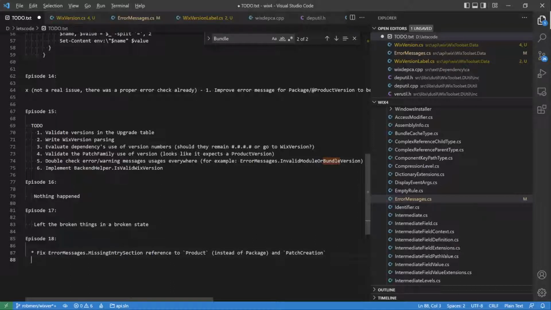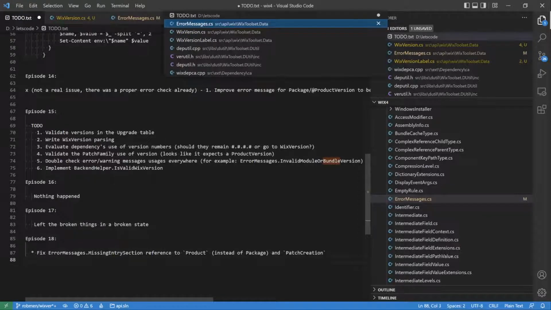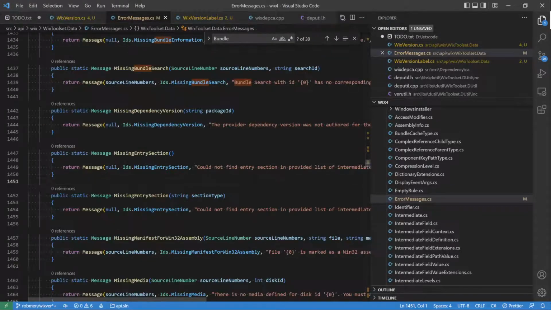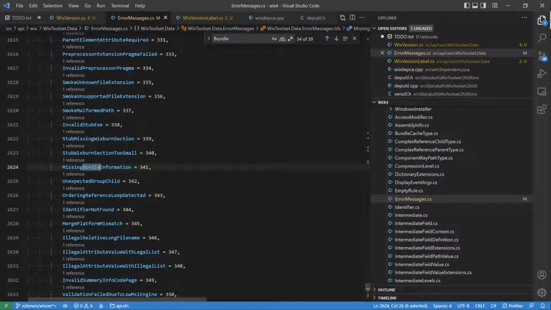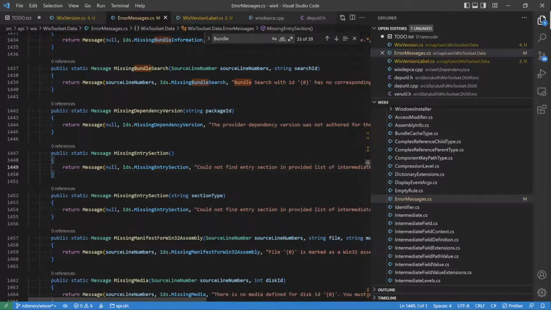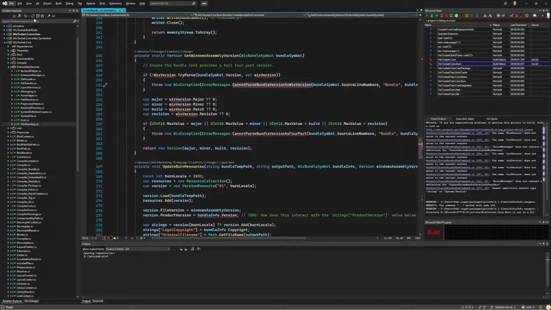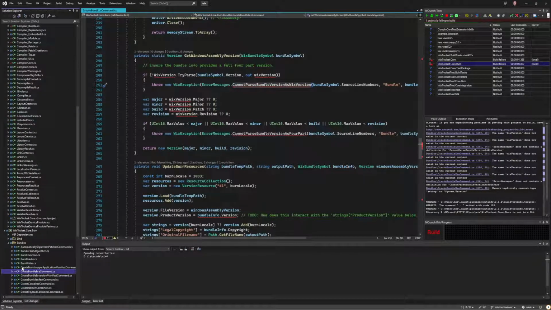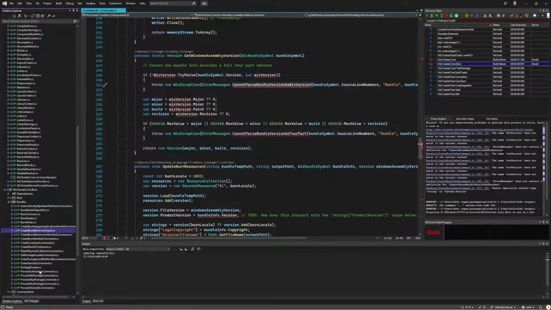All right, so back to error messages. Looking for all the references to bundles. I don't know that we need to put this in the global world of error messages. I think we should already have the burn backend.